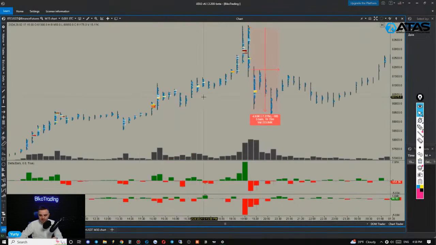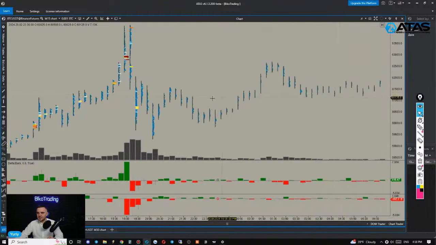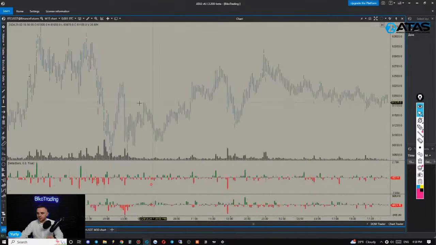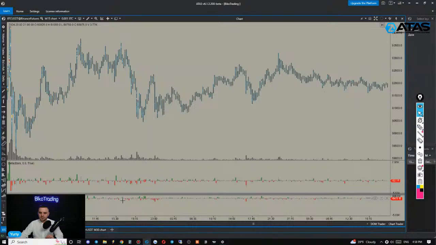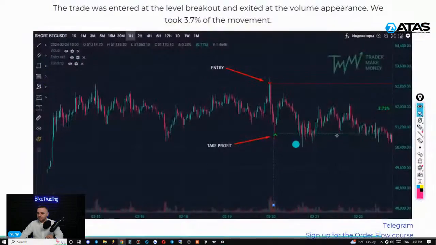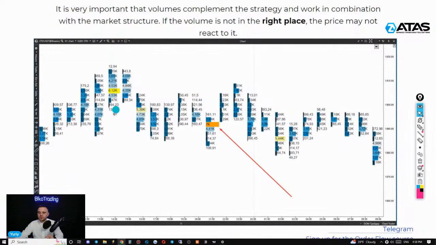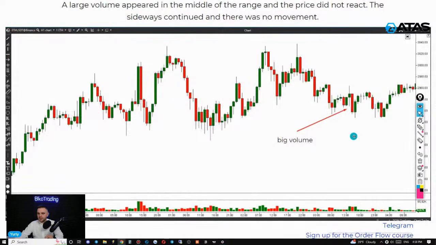That's why it's best to take knives after liquidations. Sometimes there could be traps, but honestly, it is an advanced approach. It is an advanced strategy. It is harder to take for beginners. As I told you, if there is big volume in the middle of a range, often it would be hard to trade it. That's why I don't take it.